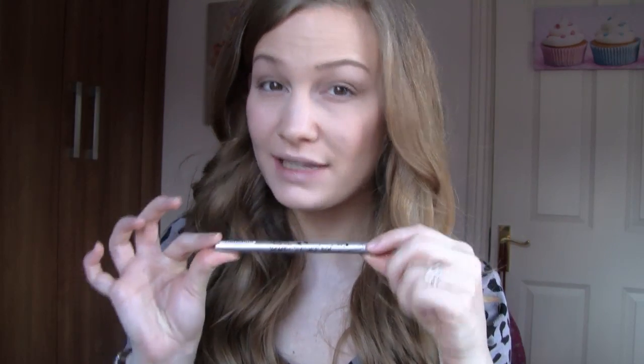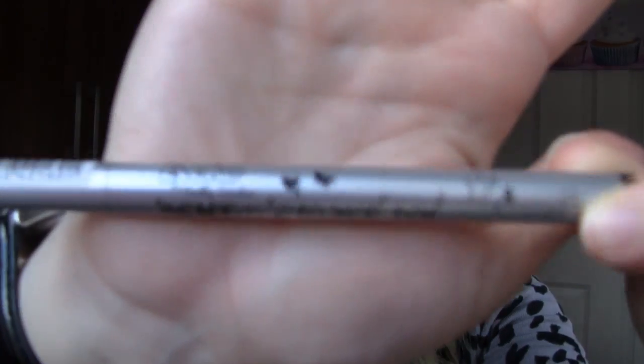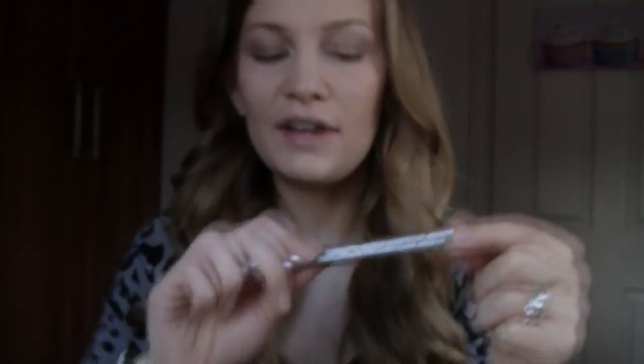The product I'm going to be using is this right here, which is Ico's Graffiti eyeliner pen. You guys have seen this in previous videos. I really, really love it — it stays on all day. They actually sent this to me as a promo thing along with two lipsticks or lip pencils, and I've had it since last summer and it's lasted me this long. It's so good, it really just stays on. You can get Ico at the drugstore in the UK, like Superdrug. You can get it in some places here in Ireland, like some pharmacies but not all. I don't know about the US, but I do think you can order online, so maybe check out the website.